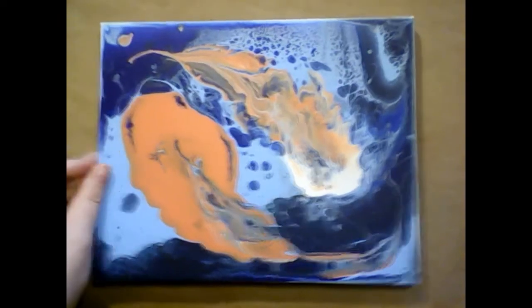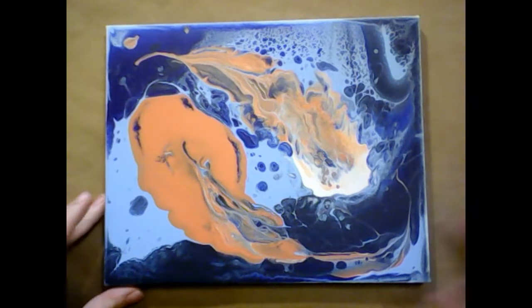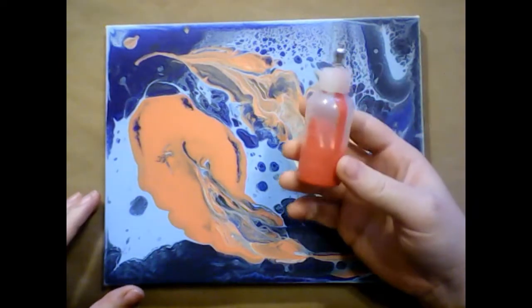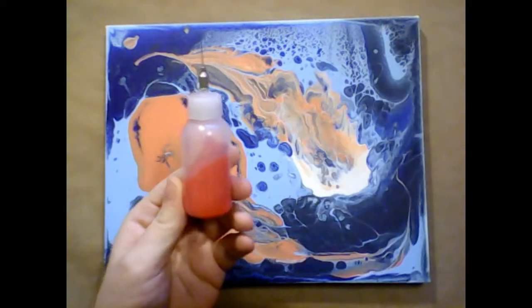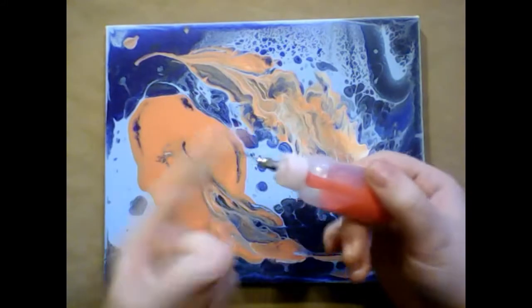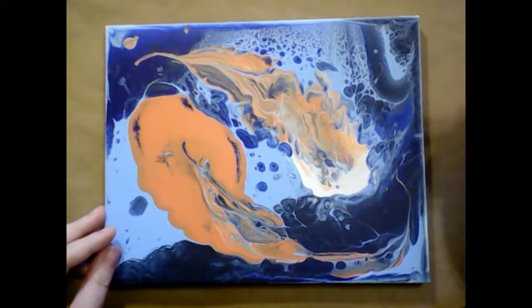So it's been like a week. I probably should have gotten back to this before now, but I didn't. I have put some of this really red paint into this little squeeze bottle with this tiny, tiny tip on it. And we're gonna work on doing some koi. We're gonna paint some koi.